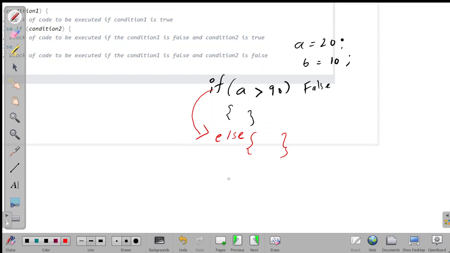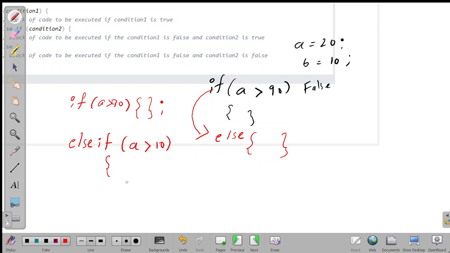If we are using else if, then first we check if a is greater than 90. If this statement is false, it will check another condition, else if. Here else if is added: else if a is greater than 10.